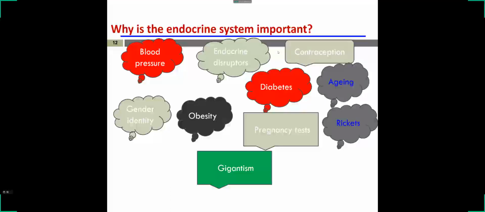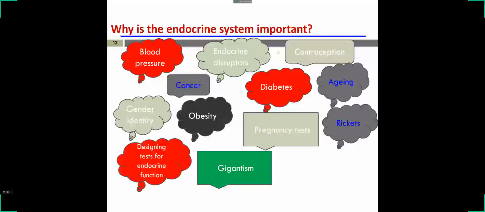Aging process, endocrine disruptors from the environment. So a very important topic these days about the environment and plastics in the environment and air pollution. Those are all endocrine disruptors. Cancer, very much related to our endocrine system. We'll talk about different tumors of the endocrine, and that's the expertise of Carlos.